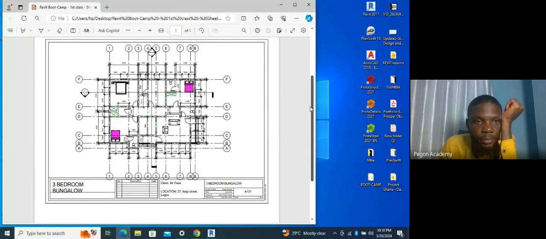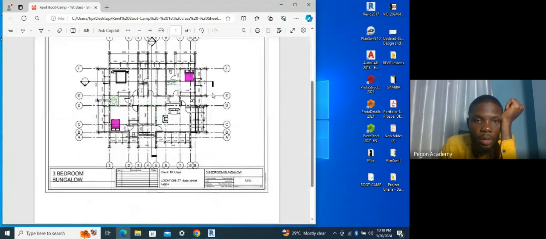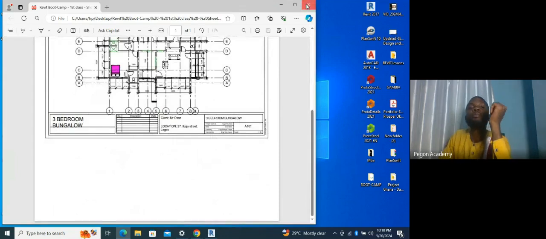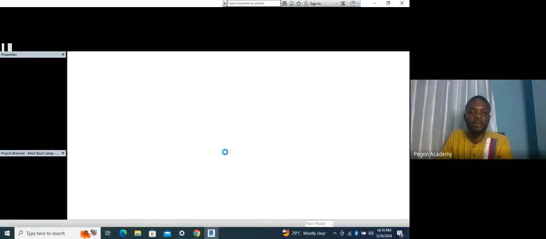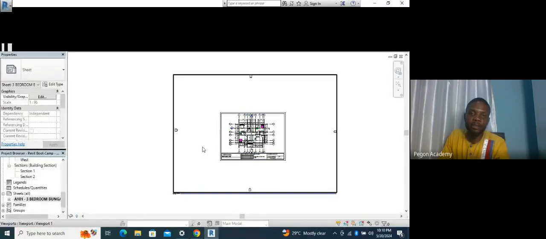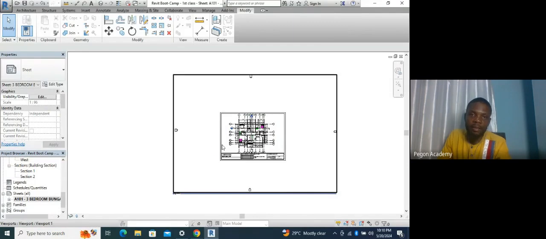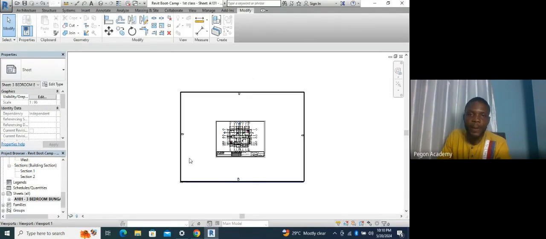You can do them likewise for each of the views, the roof level, the roof plan, the four elevations, and the sections.